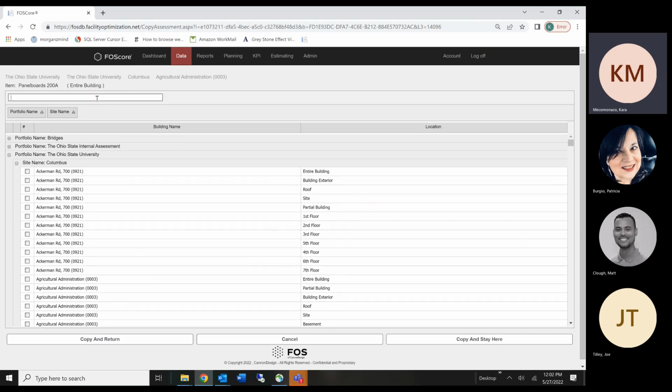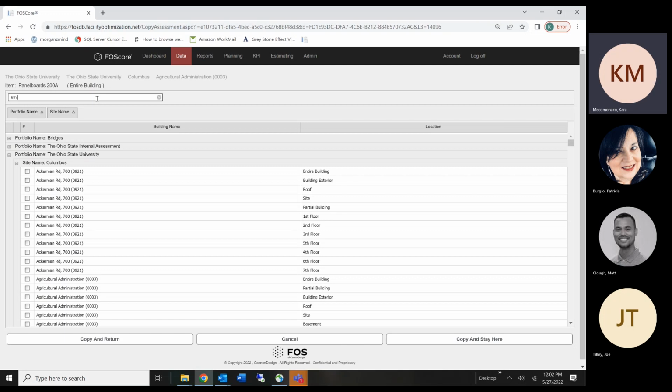So say I wanted to add this to the 6th floor, say any building that had a 6th floor. I can use this search bar to search for a location, a specific building. You could search for site, but in this case it wouldn't really help us at all since there's only one site in each of the portfolios.